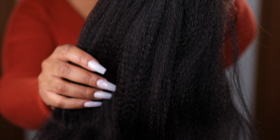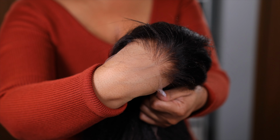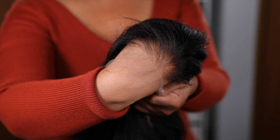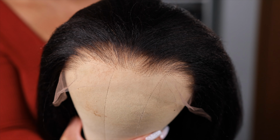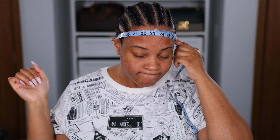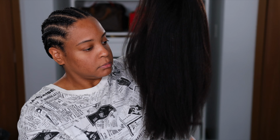Y'all get into this yaki goodness. It is a yaki straight texture. And then this lace, where the lace at? I ain't even cut that thing off yet. And then the hairline is plucked to perfection. I haven't done anything. I just got some cornrows that I got at the salon, and then just showing y'all that I have a 23-inch head. You know, shout out to my big head girls.